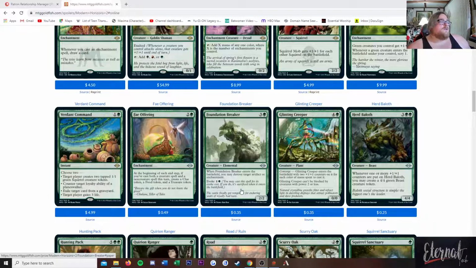I mean, this is kind of cool for the elemental deck in Modern, but I don't know. I think it's whatever. Glitter Creeper. Convergence. Enters the battlefield with 2 +1/+1 counters on it. Rich color mana spent to cast it. Can't be blocked by creatures with power 2 or less. Ooh. That thing can get huge pretty quickly. That's a 6/6 for 5 mana if you're playing, you know, Bant or something.